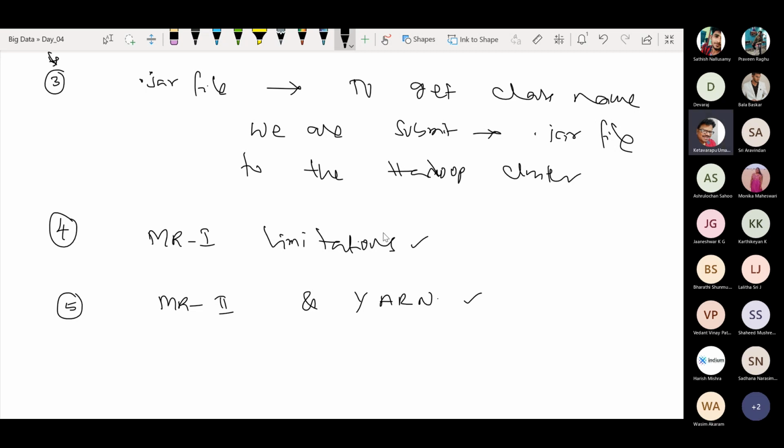Compared with the earlier MR1 understanding, these two are quite simple, guys, because that is the most intricate architecture. Whereas in the case of MapReduce 2 and YARN, the developers and designers of Hadoop made some simplifications and came up with an analogy, so there are no problems understanding the architecture. They have done a lot of simplification.